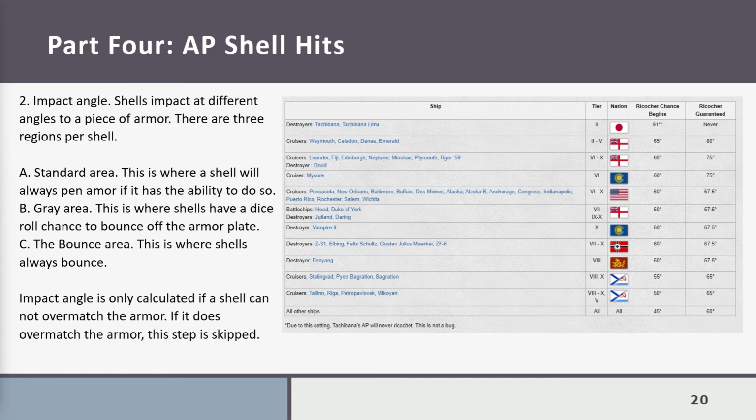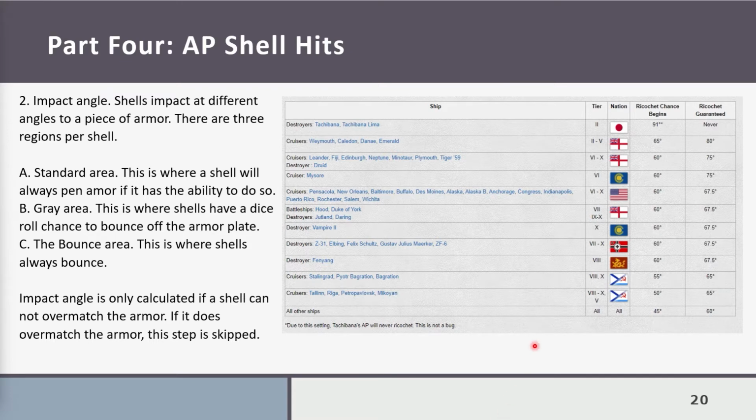And as you can see here, a little cool thing to point out, because I always love this nonsense that Wargame decided to do. Tanchibana has a 91 degree normal bounce angle. This means that the shells never bounce, and it's kind of a gimmick that the ship has. Tanjibana's guns are also weak as hell, so this is kind of a pity thing, if anything. It does make me wonder if on the back end mechanics, there is some way the game handles a shell that hits at a 92-degree angle. I don't know if that's ever a thing, but I'd love to just ask a developer that in person. It would just be a cool thing to know.